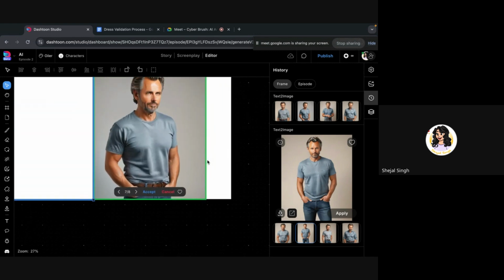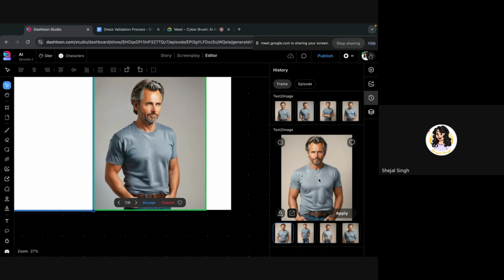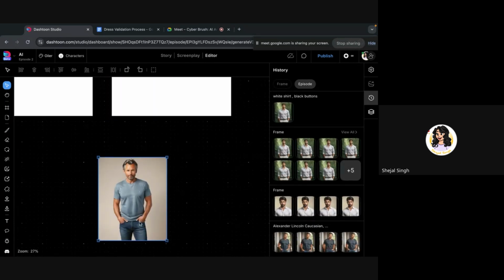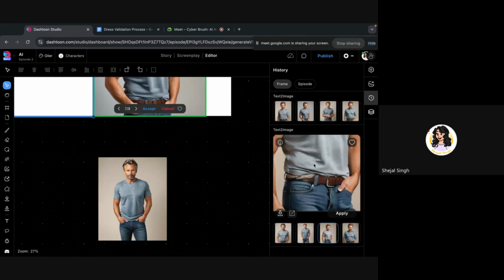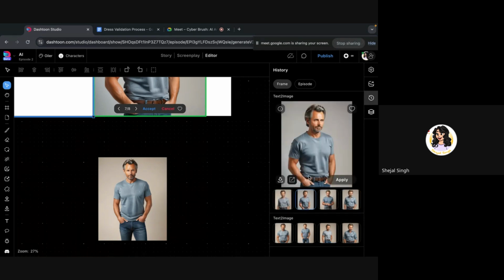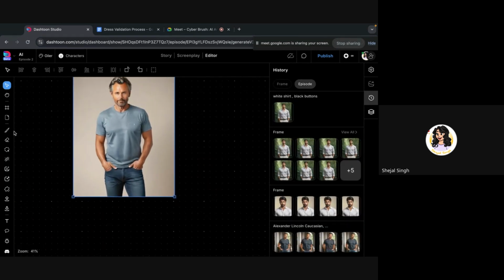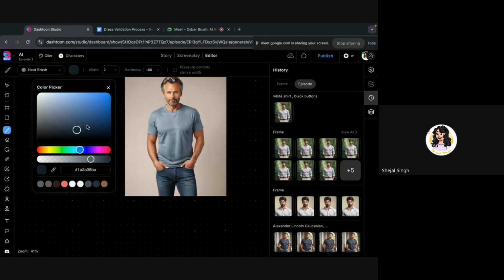And now don't do this. Now imagine, let's say, for this combination, for gray t-shirt and blue jeans, I'm getting something like this as a result. Like I'm getting this as a color combination, let's say, right? So now if you are getting this as a color combination, you can see that this jeans color is almost consistent in all the images wherever you're getting jeans. So don't change the color of the jeans like this. I have seen people doing this. That, okay, I need a blue jeans, so I'll just change it to blue jeans like this.